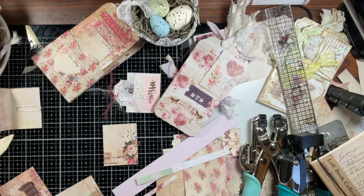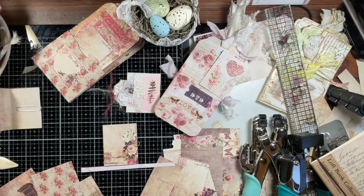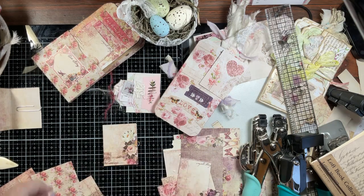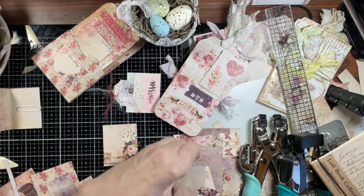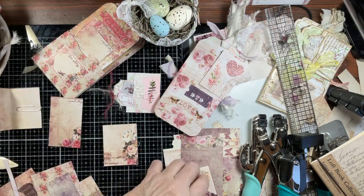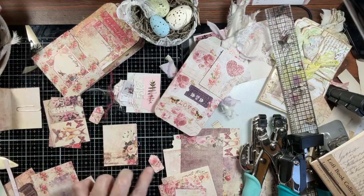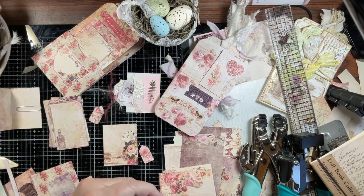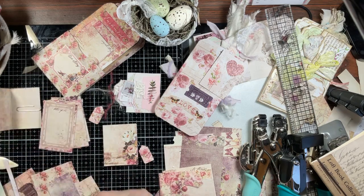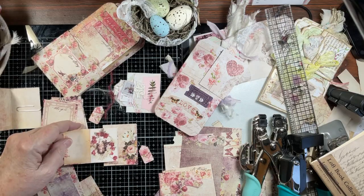Let's see what I have in scraps. Because I messed up so badly in the beginning, I have got a lot of scraps. That's a tag — I've got these little minis. I might hang one of those off of there because that's stinking cute! How's everybody? Are you doing well? I hope so today.